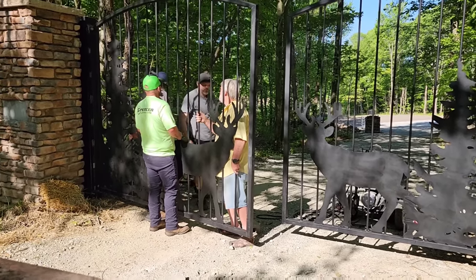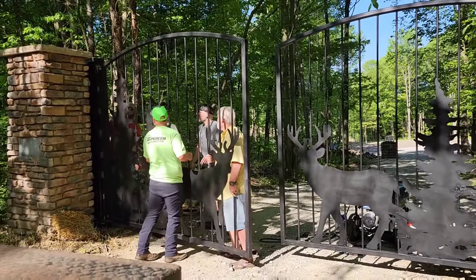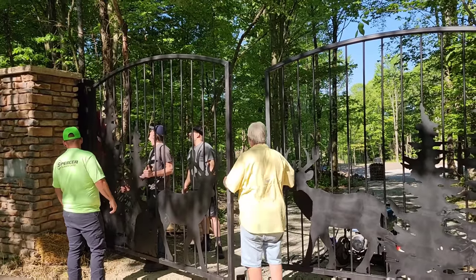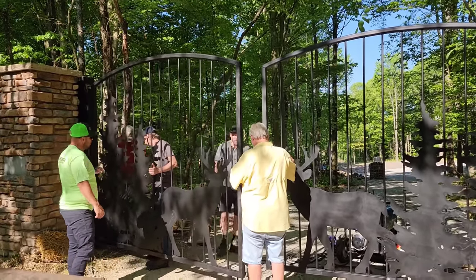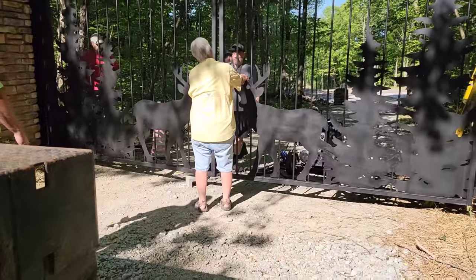How does that look now in the center? Got just a little movement in it. What's that, the hinge? That might be the hinge needs tightening still. Yeah. How's that look?